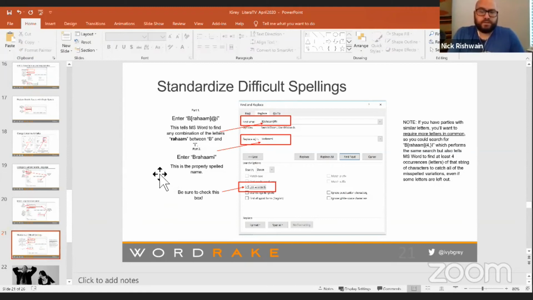Thanks. So this one is a crazy fun one. And I learned how to do this from a book called The Wildcard Cookbook by Jack Lyon. And this one's great if you have really difficult spellings and everybody in your firm has a different way that they misspell a client's name.